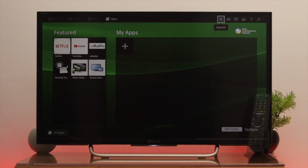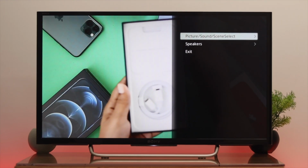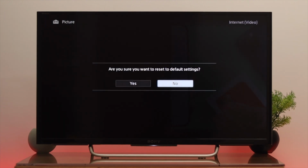If you're not getting the best picture quality on your Sony Bravia Smart TV, then you may have accidentally changed the picture settings, or say you just wanted to set the picture settings on your own. In this video, I'm going to show you how you can adjust the picture settings. So let's get started with the video.